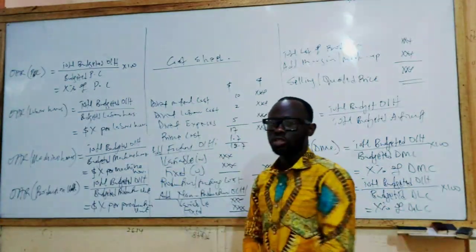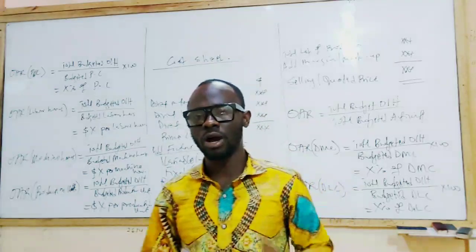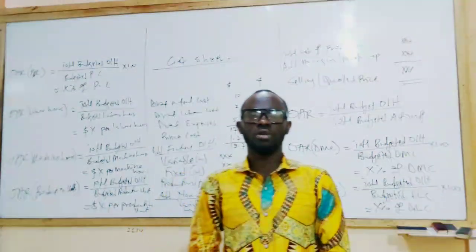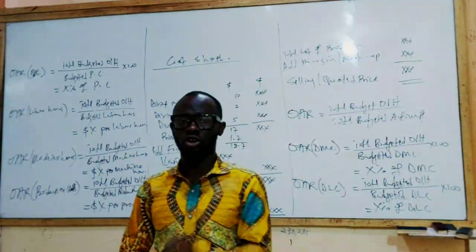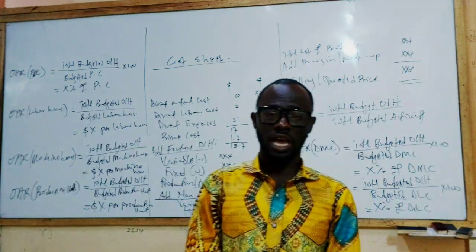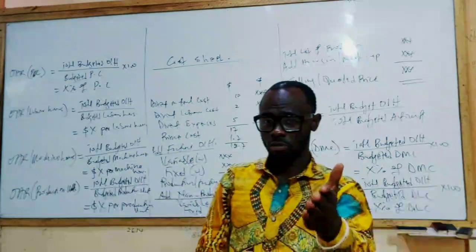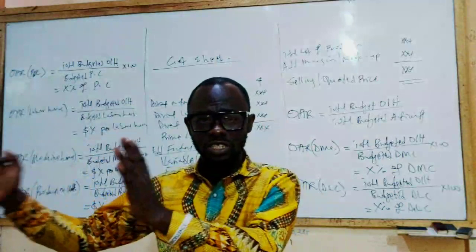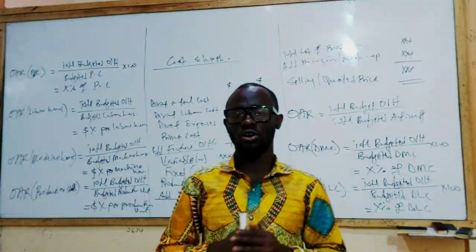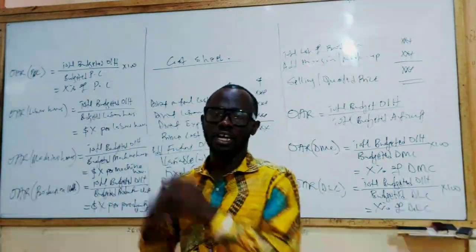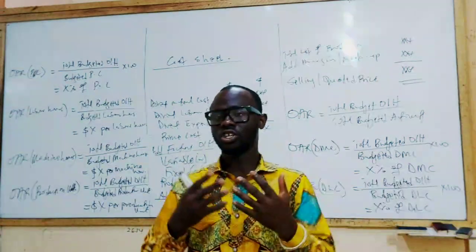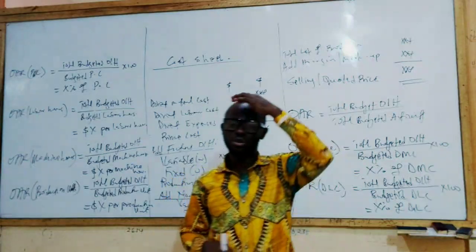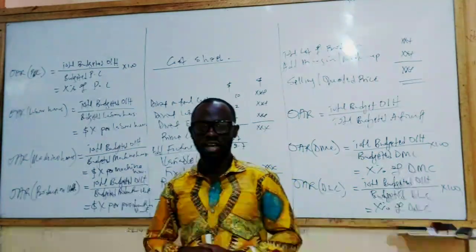So today we dealt with the cost and profit statement, but we looked at only the cost aspect, and God willing, tomorrow we're going to be looking at the profit statement. So make sure you join me same time tomorrow, 4 p.m. Tomorrow is going to be Friday. Let's look at the profit aspect of it using absorption costing, marginal costing, and activity-based costing. I know that during these encounters, I will be able to hold your hand, assist you, and help you so you can prepare well for your examination.